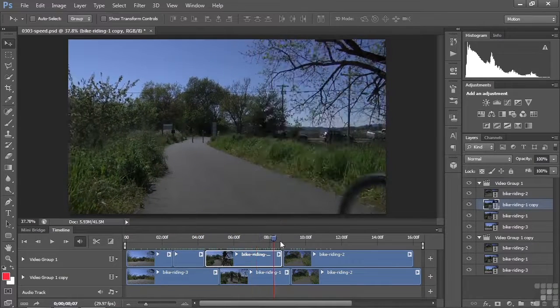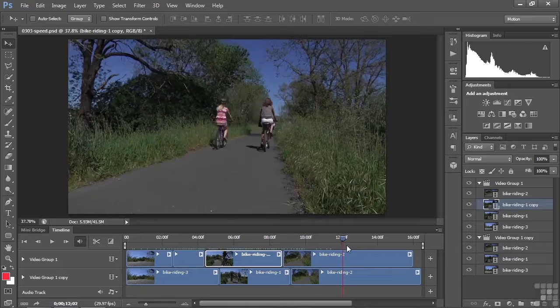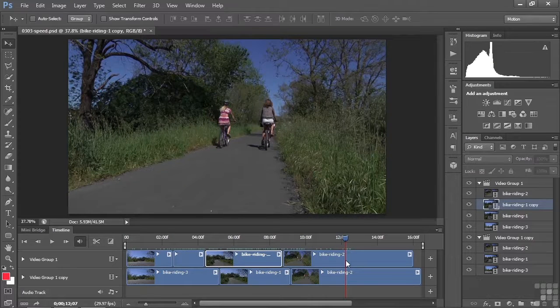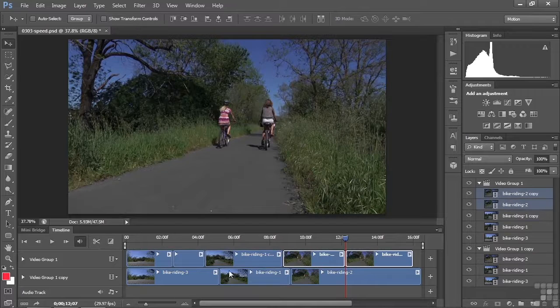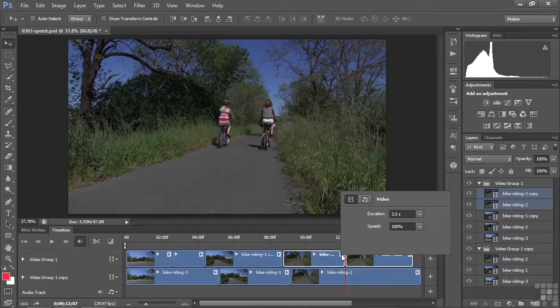Now what I want to do is I want to have this one be slow too, and then speed up afterwards. I'm going to split this one in half too, so I'm going to put it over like that. I'm going to select the clip. I'm going to click on this little scissor tool to split it. I'm going to make this one slow and this one fast. So I'm going to go over here, make this one slow. I'm going to make it 50%, like so. Rather than close this down and come back to it, I'm going to change the length now to 7 seconds, doubling 3.5.